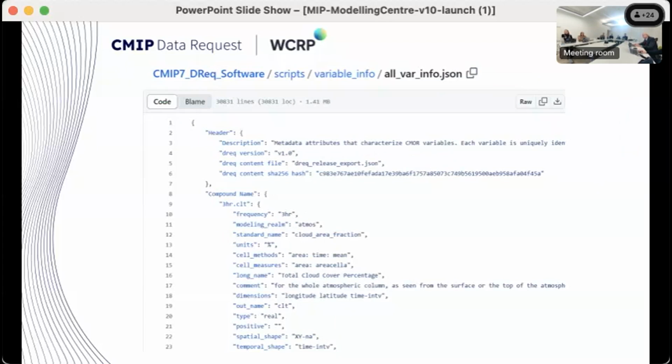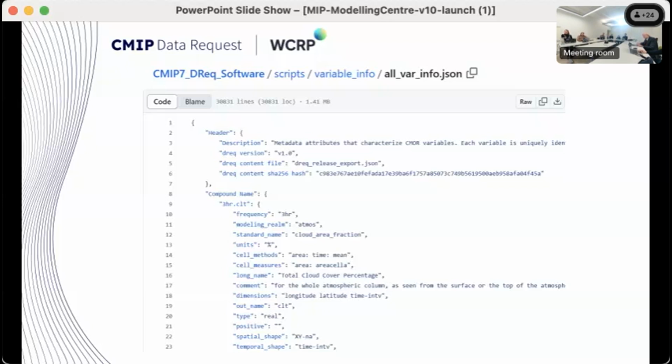Also provided is a flat list giving the metadata for each variable, which is shown here in the format used in the CMIP7 CMOR tables. In the example file on the previous slide, variables were identified by their names, such as Amon.tas or 3hr.clt. These are the CMIP6-era names.